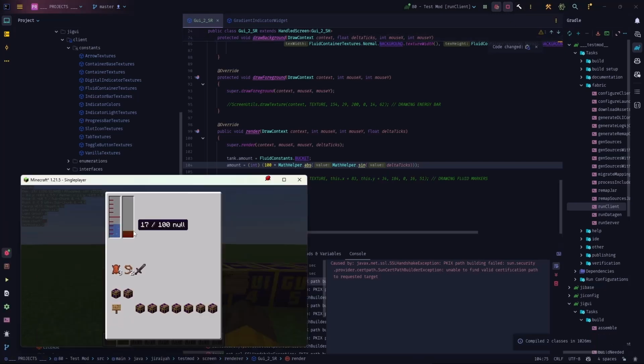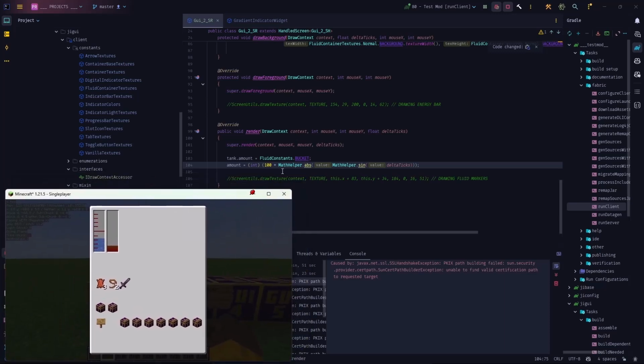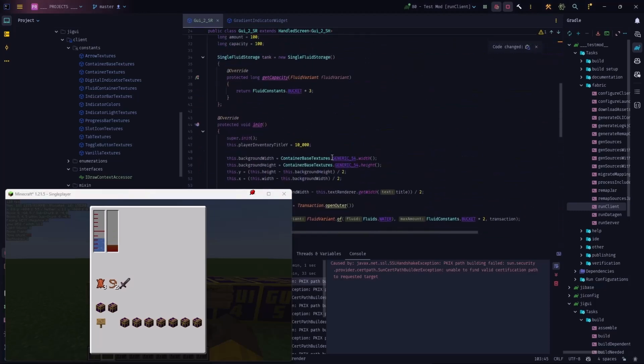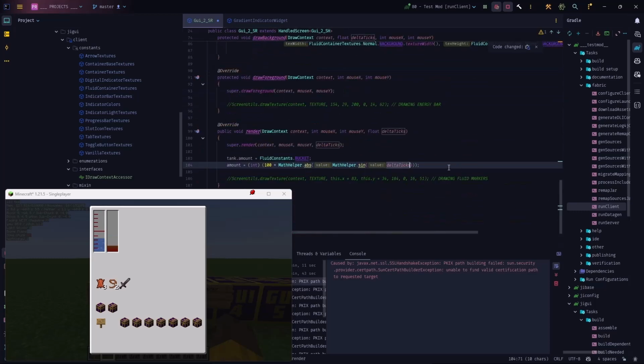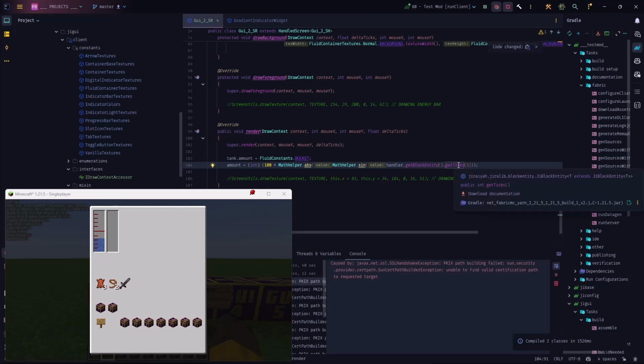And as you see, it's jittery, but it will try to turn up. However, the problem is that this delta tick is not proper for playing with this thing. So instead, for this, I need to rerun the game. Yeah. I should be able to get my hand on handler.getBlockEntity. Can I get the ticks from here? Yes, I can. Hooray. Boom. And it didn't work. So apparently we are not increasing ticks because I forgot that my block entity is not tickable. Yeah.